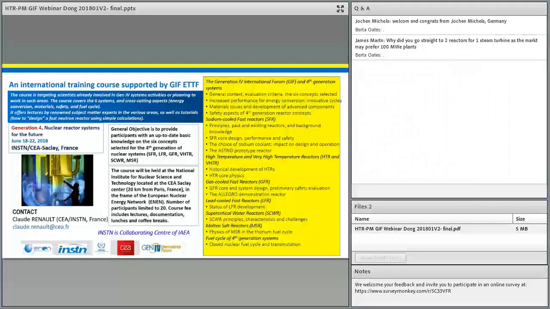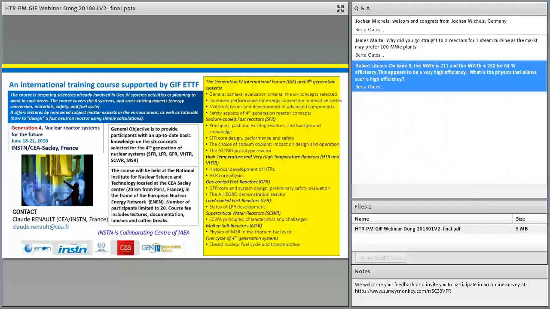Could you repeat that question? On slide 9, do you see it? Yes.